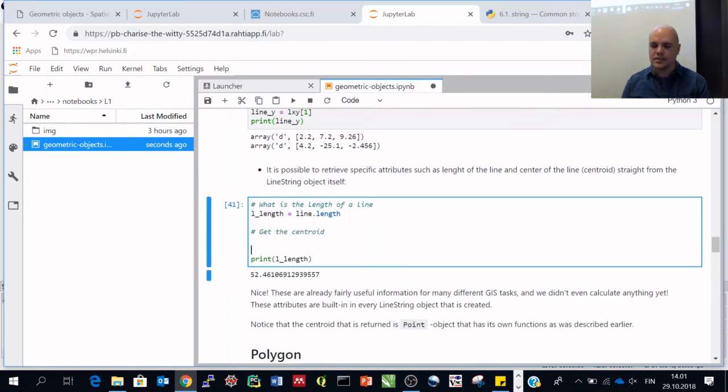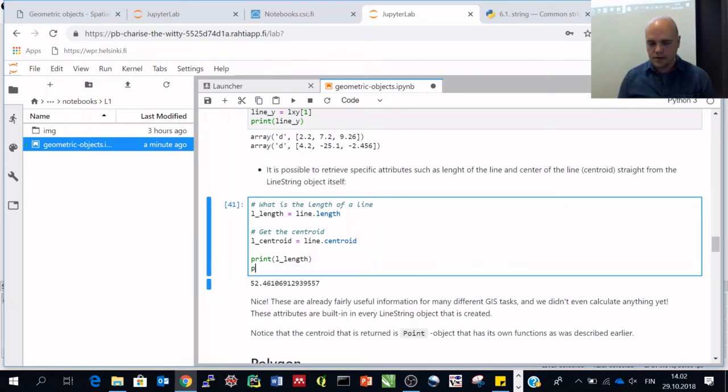This similar approach applies to polygons as well, which is maybe the most typical thing to do. Let's create a variable called l_centroid. Again, there is the line that we are interested in, and dot, and centroid is the attribute that we want to access.